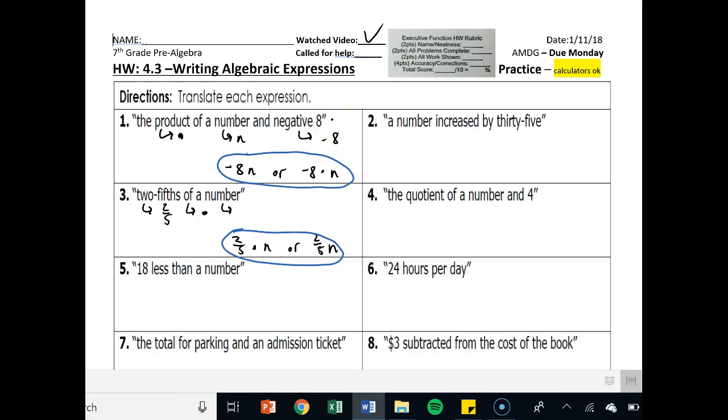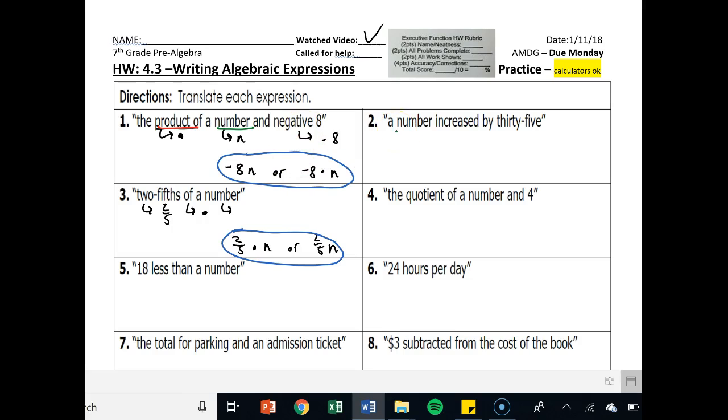Problem number 1 and 3 I've already done for you. This is showing how to show work on these problems, so I don't want to just see an answer circled. I want you to actually walk through the sentence itself and pull out, just like I have, the word product, that's our operator word, so that's why I put a little arrow and a dot. Number, that's our variable, that's why I put a little arrow and n, and then -8. I just tried to translate it as -8 for you, right?